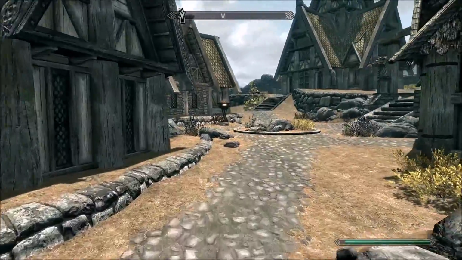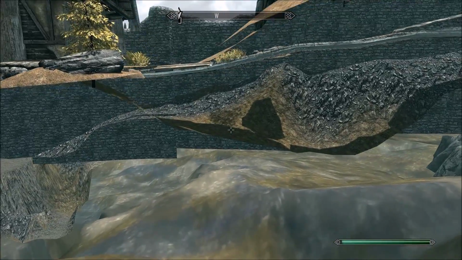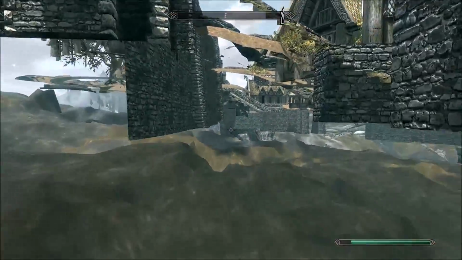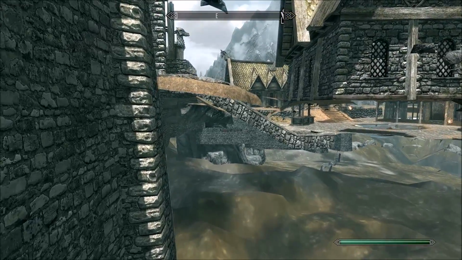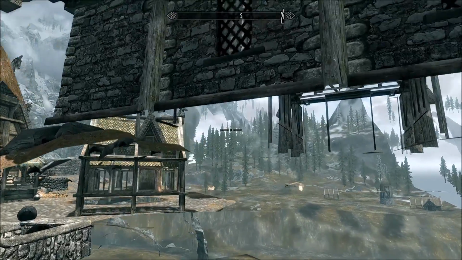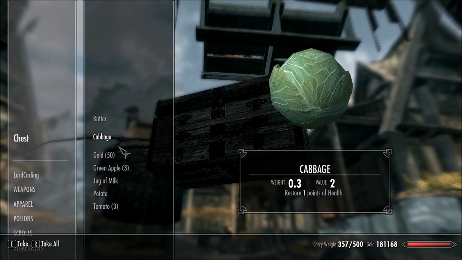This is the first way to get beneath Whiterun. You do this by simply walking into this window, and you will slowly fall through the ground. Now, just follow my steps to the first chest. Walk slowly here, or else you will fly up through the surface. Here's the first chest. I will soon show you how to get to the second and the third chest.